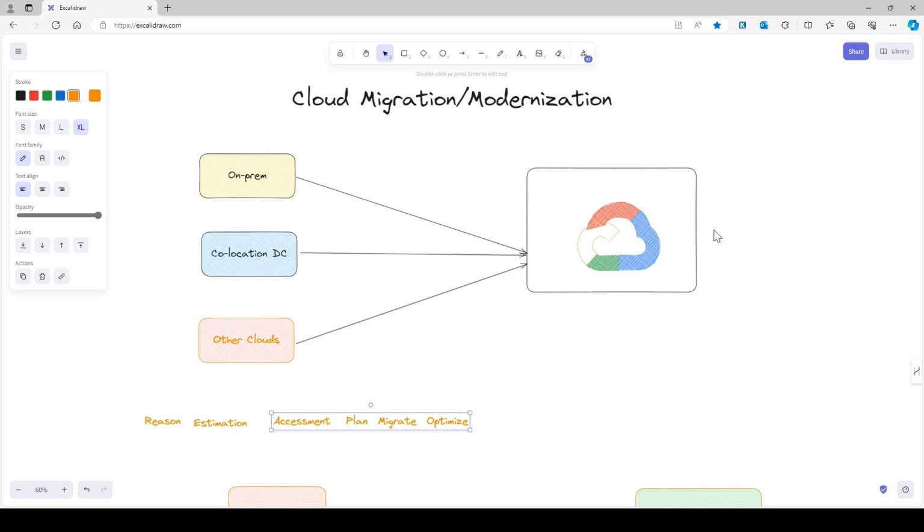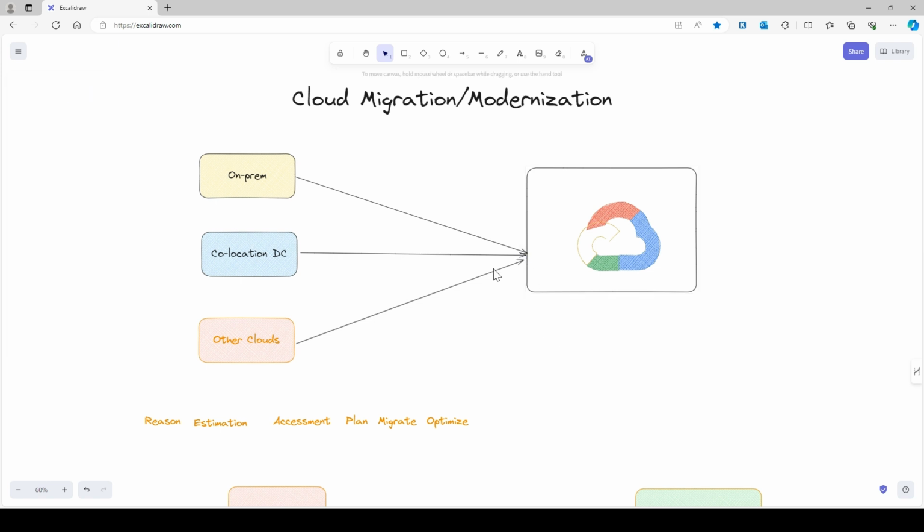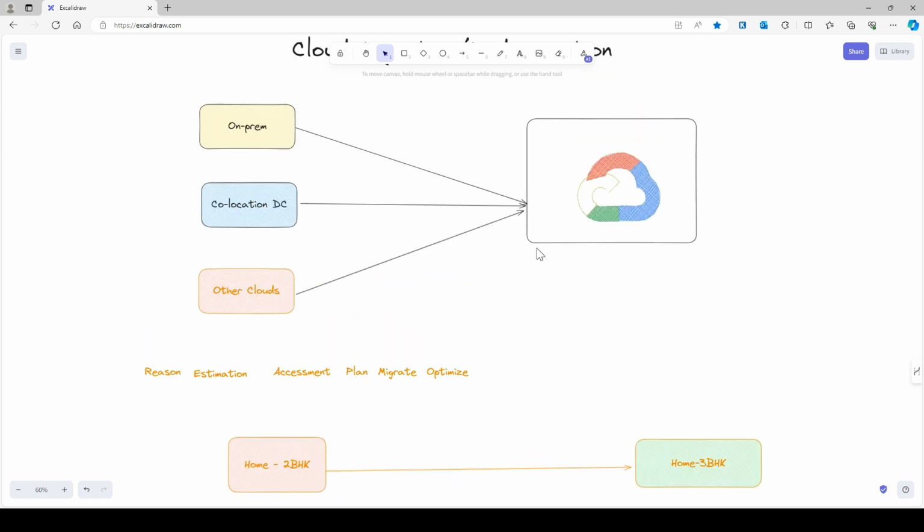So maybe you will create a landing zone in the Google Cloud, create VPC connectivity, secure it using IAM, and have a storage bucket. There are a lot of things that you would prepare in advance. It's basically creating the basic foundations, so here you decide that this should be in place.